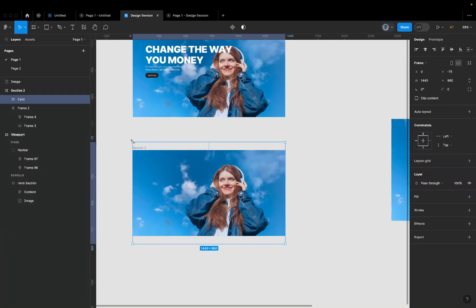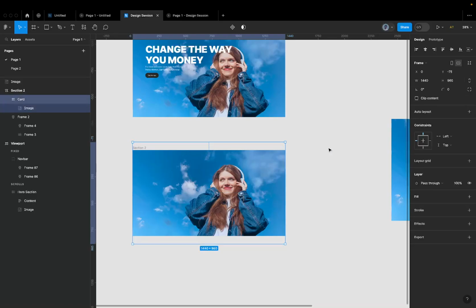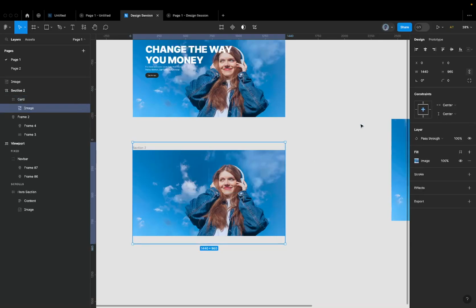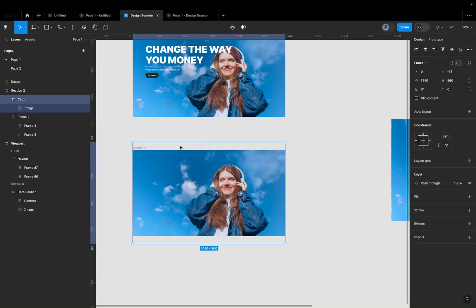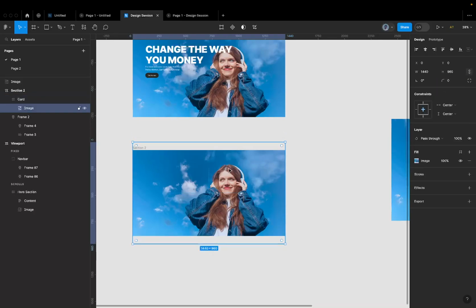What's the best way to do this? Let me see if it's going to work. I don't want the image position to be tampered with at all. I could actually make a reference frame, but I don't want to do that. I want to shrink the height to, let's see, 800. It's going to mess it up. So I actually don't want that.